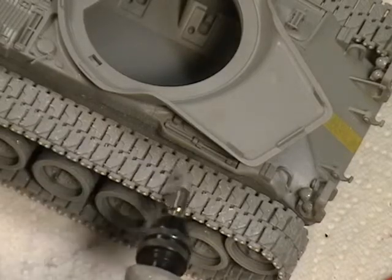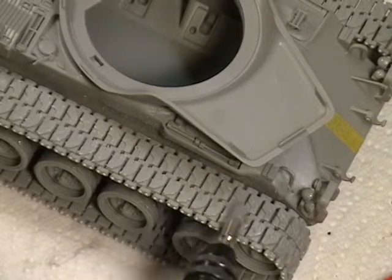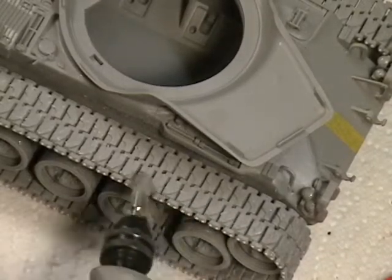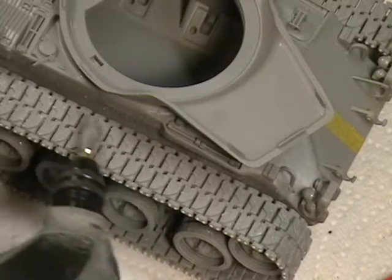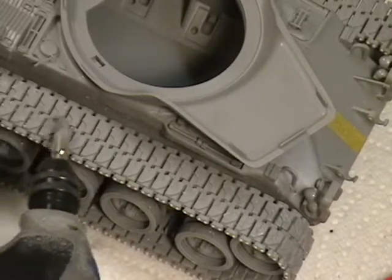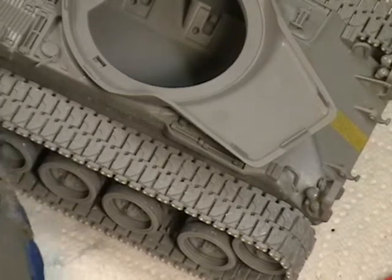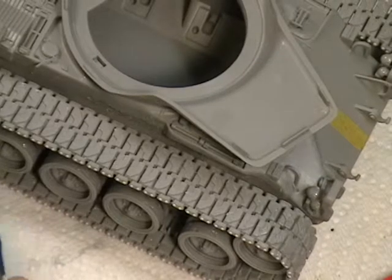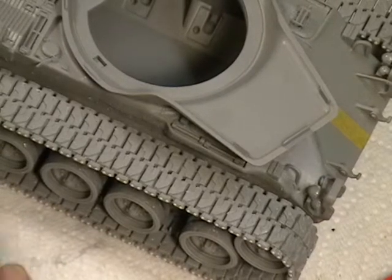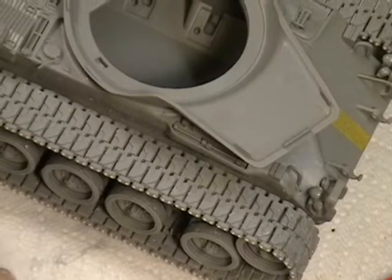What I'm going to do is just clean it all up, just running it over nice and easy. And this will clean up all those burrs and get them out of the divots and holes that I've made. If it does scratch a little bit, it's not too bad. It'll actually look more like correct damage. We'll go all the way down the track.